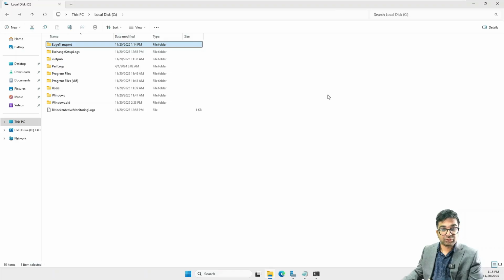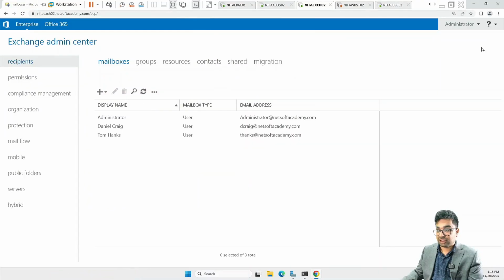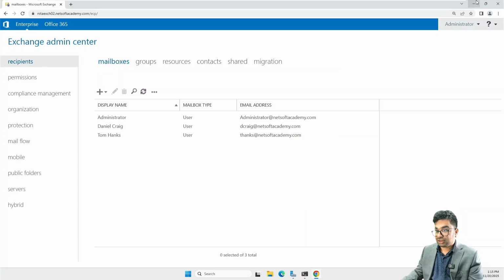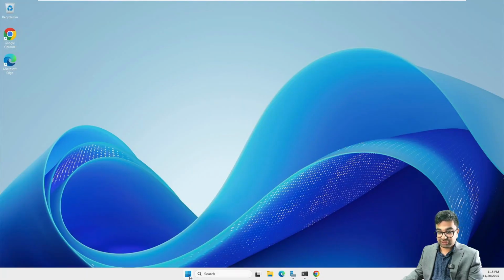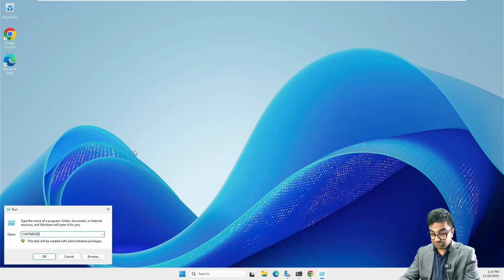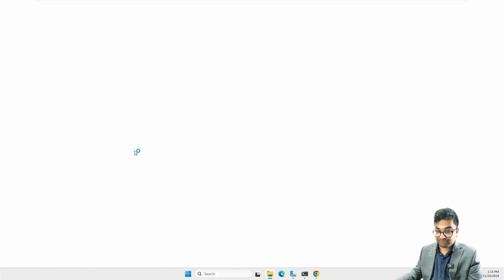Now we navigate to our Exchange Server 02. Now I have Exchange Server 02 here, it's open, everything is working, everything is connected. One of the first things that I'll do is right click on Start, click on Run, and then put in the path \\Nita Edge 02\ and enter.